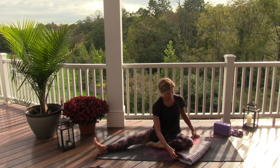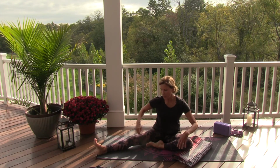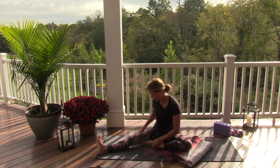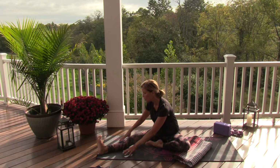If you're feeling like you could use some support, just tuck a blanket under this left leg. And then we're going to take our hands to frame the right foot. Go ahead and flex the right foot. And you can readjust as necessary. And then the torso turns toward that right foot.